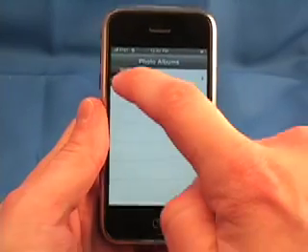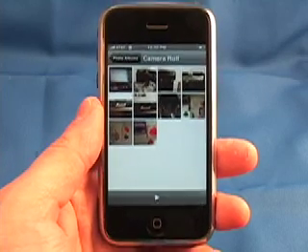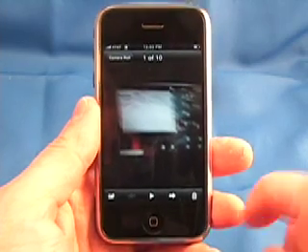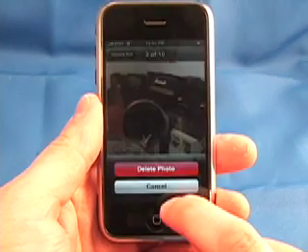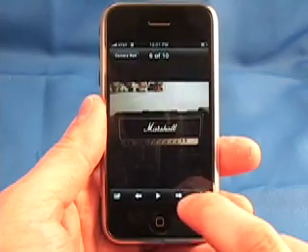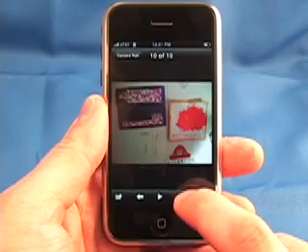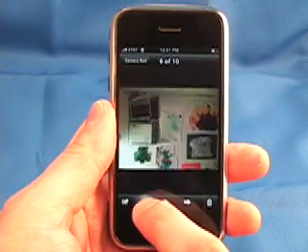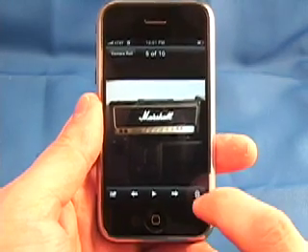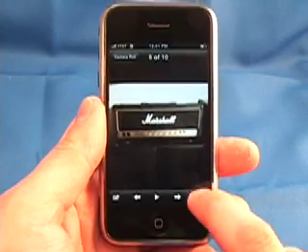Jumping into the gallery application, you can see we have some pretty boring pictures here. And there are several ways to scroll through them. Number one is to simply touch a picture. From here, we can jump through or delete pictures. Very exciting, I know. Deleting the pictures is actually kind of fun. Let's find a bad picture. One that doesn't look so great. Here's one that's out of focus because I was moving my hand around. Deleting it, you should see the picture get sucked up by the trash can here.